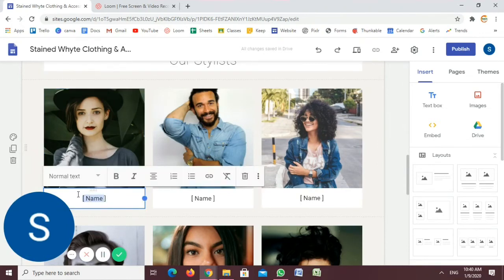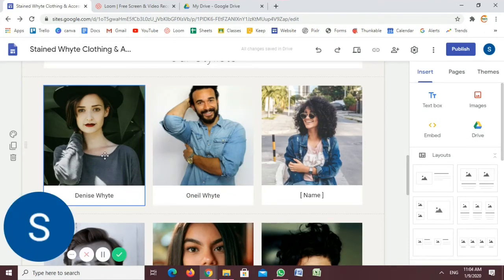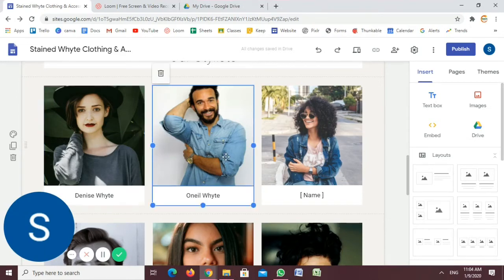And where it says name, you can put the name of the person who owns the business. And you can even upload pictures, which I'm going to do with one picture to show you how. But you should be really familiar with how to upload pictures by now, because you've seen me upload so many pictures on the home page.